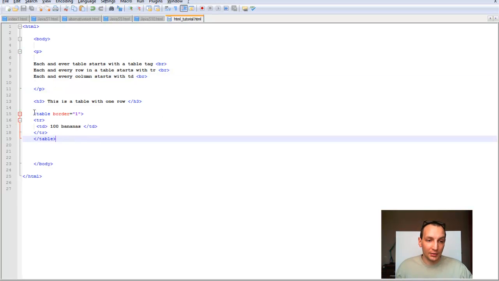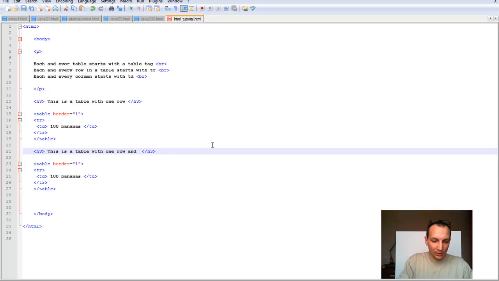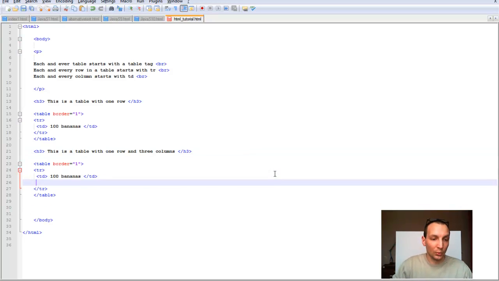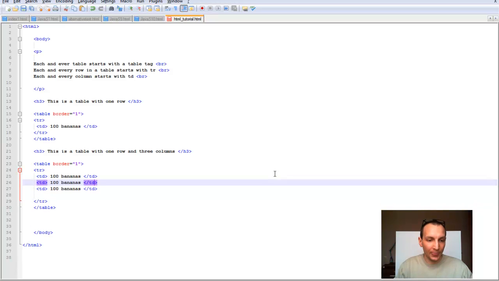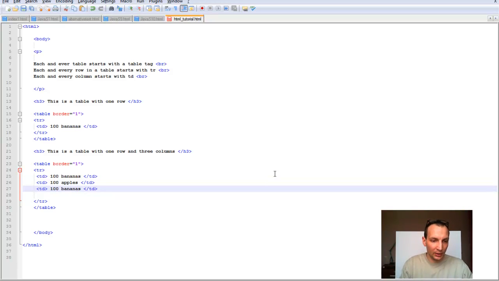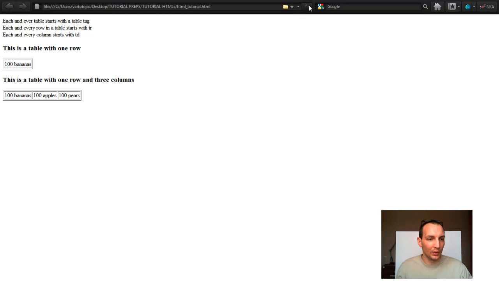And let's go ahead and make a couple more of them, so you would learn how to build a little bit more advanced table. So say we want to put few columns in one row. So this is a table with one row and 3 columns. So now we have to enter 3 columns here. So what we're gonna do, we will take this line, let's copy it, paste it here once again, and let's change the data. Let's put apples and what else? Pears, yeah? Who doesn't like pears? I do. Okay, guys, so let's save it and let's take a look what we get. We should get exactly 1 row and 3 columns, just as promised.